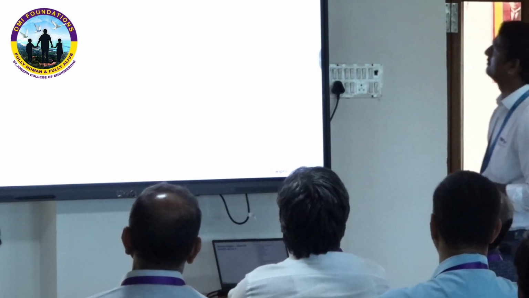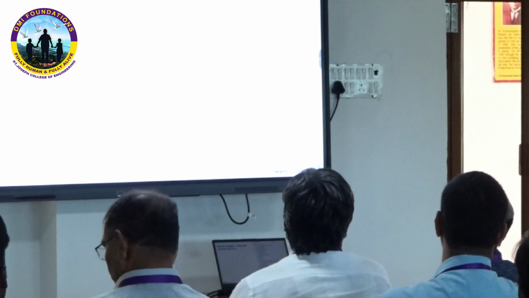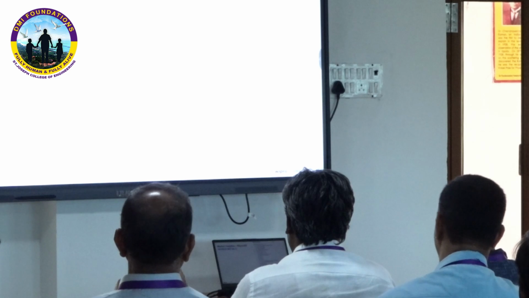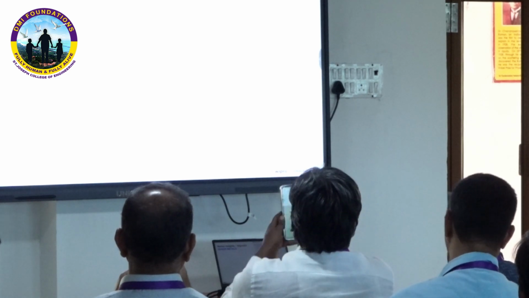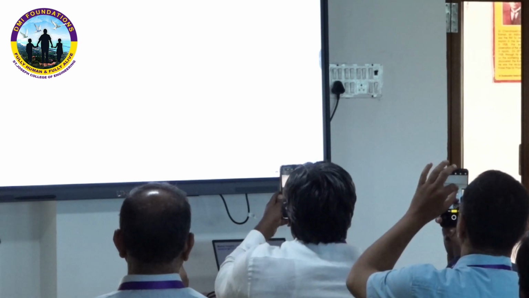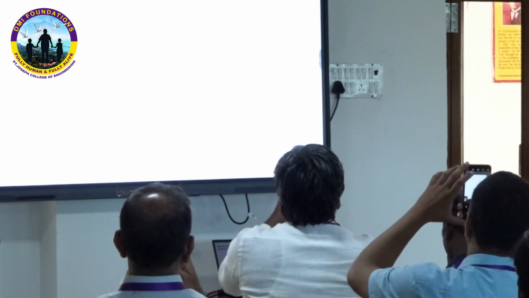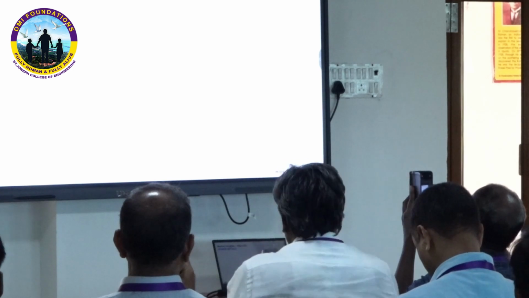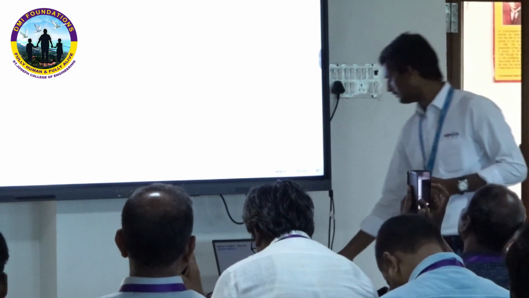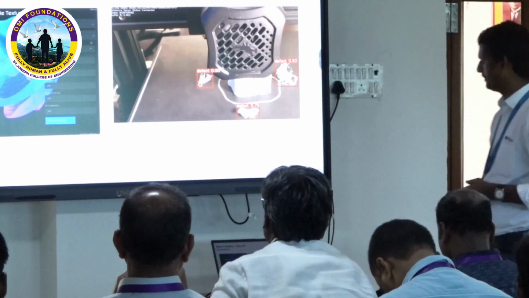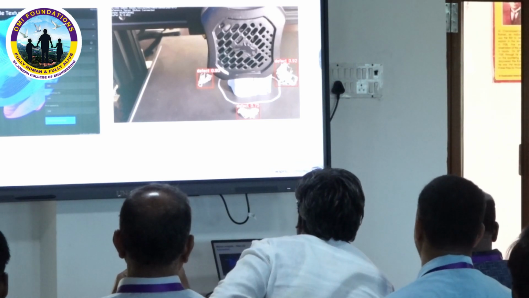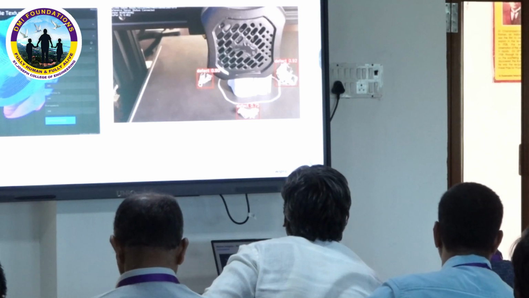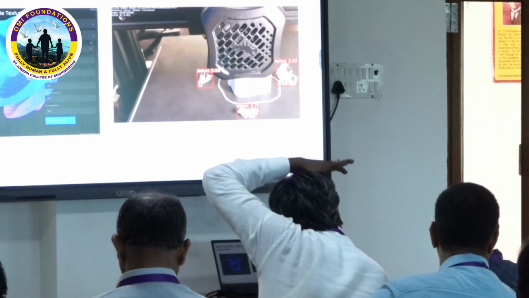And newer metals, you can just go through these metals: aluminum, steel, copper, chrome, titanium, nickel alloys, copper alloys. New metals are regularly coming up in the market. And automation. This is what I was also telling you about AI. Since we have a camera, we can install an AI model into it, and it can detect if a failure is happening. Immediately the system itself will stop the print.